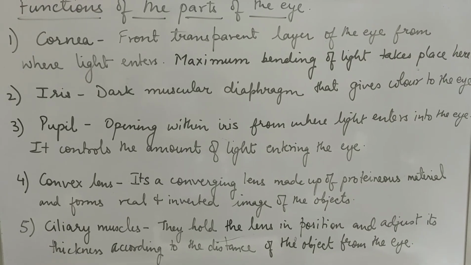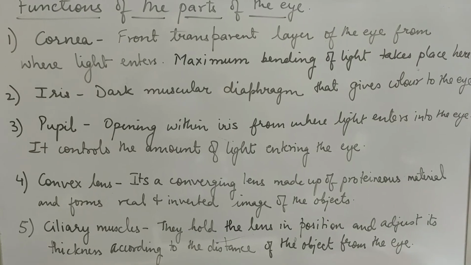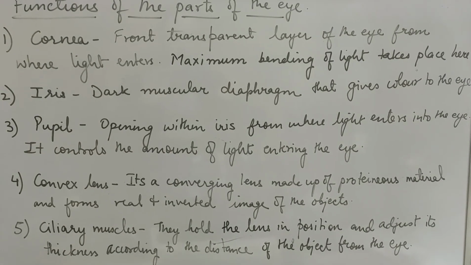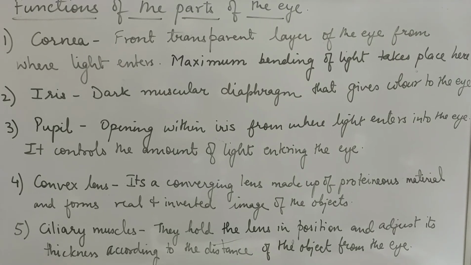front of the eye. Third defect of vision that we are discussing And then is is the ciliary muscles. It is a They material hold the condition lens in which the position eye lens and adjust becomes its thickness progressively cloudy, according to the resulting distance in of the object blurred from the vision.